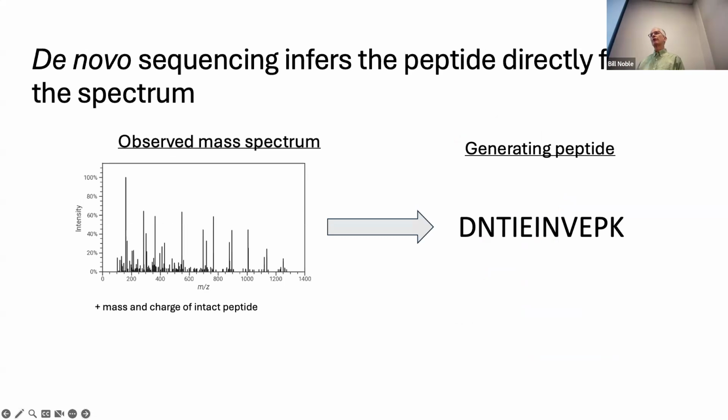And so that means that for these kinds of data, often what people need to do is what we call de novo sequencing. So in de novo sequencing, the basic idea is someone's going to give you a mass spectrum. So in this case, the spectrum's on the left, and the x-axis there is the mass to charge ratio of individual fragments, ideally from a single peptide species that's been fragmented in the mass spectrometer. And the y-axis are the intensities of those fragments. And the idea is, given that sort of spectrum, or you can think of it like a fingerprint for that peptide, you need to infer what was the sequence that was responsible for generating the spectrum.